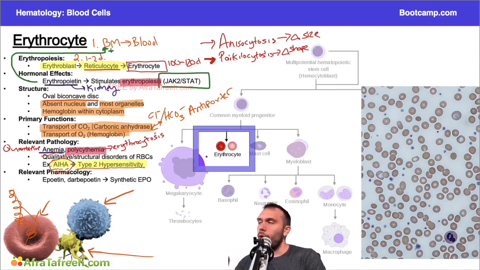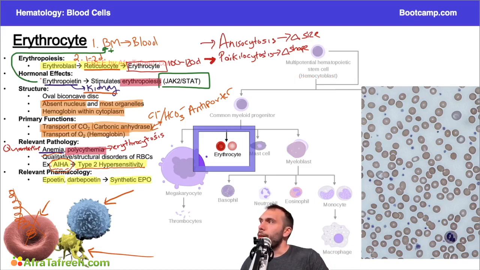And we'll go through all the specifics on this. It's just giving you an example. Again, this is big picture. In terms of the relevant pharmacology here, it's also important to remember that EPO can be given synthetically, epoetin being probably the big one. These are synthetic forms of this hormone. The important thing to remember, first of all, when would you even use these? Well, remember, patients that have chronic kidney disease usually will have very poor erythropoietin release. The reason for that is because it's released from the peritubular cells of the kidney. So if the kidney is not working, it's not releasing EPO.